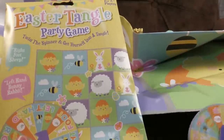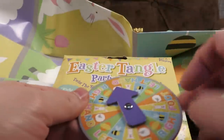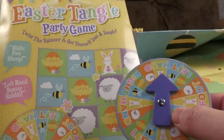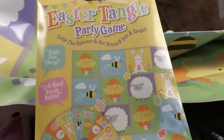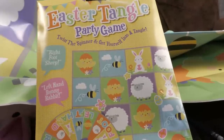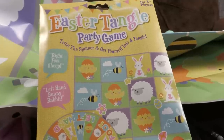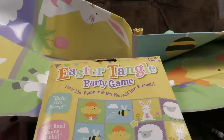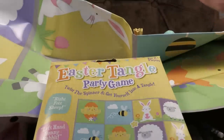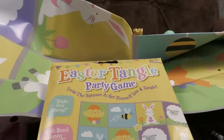Left foot, rabbit. And you have to put your left foot on one of the rabbits, and then you spin it, and then everybody has to put their left hand on one of the sheep, and on it goes until you get horribly twisted up, you dislocate your shoulder, and then you fall over, and the last person to fall wins the game. And I believe the way Twister works is if you have more than two people, the winner can then be challenged to a fight to the death by the person who came last. And the winner of that gets to live, and the loser dies. Twister is a dark game.